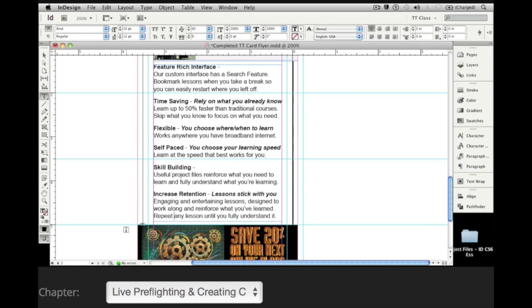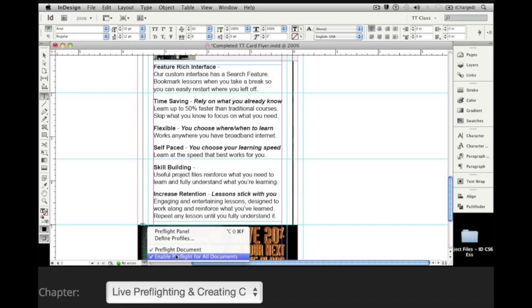Now I'm going to show you another way that we can get to that. I'm going to go to this downward pointing triangle just to the right of our pre-flight light, and open up the flyaway menu. By default, InDesign CS6 is set to pre-flight whichever document you're working on, and also to enable pre-flighting for all documents that are open within the InDesign CS6 application. Above that we have two options.